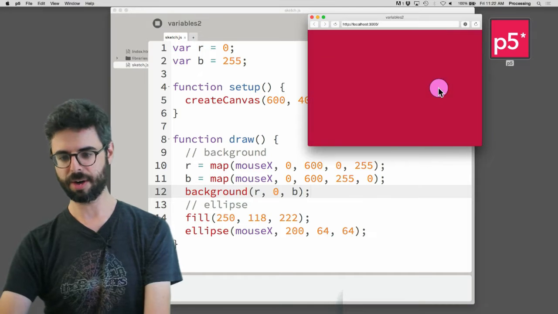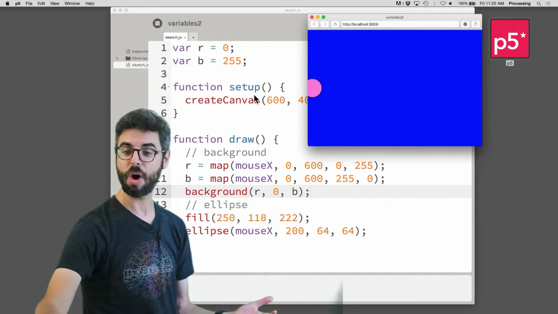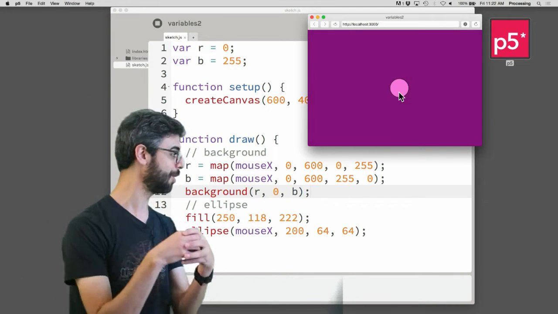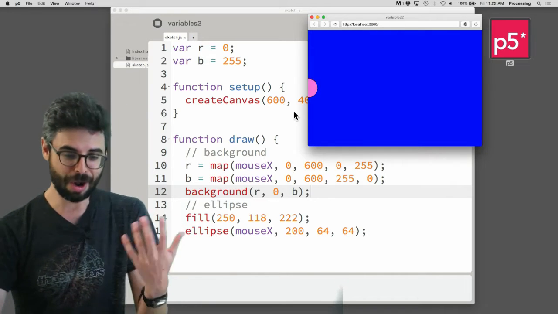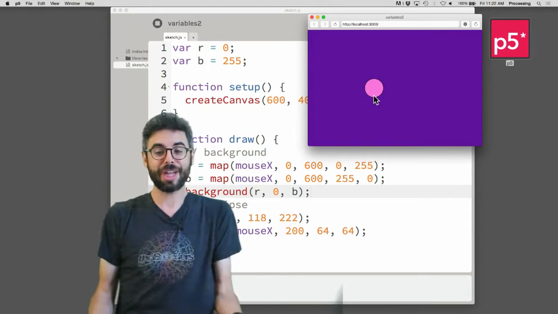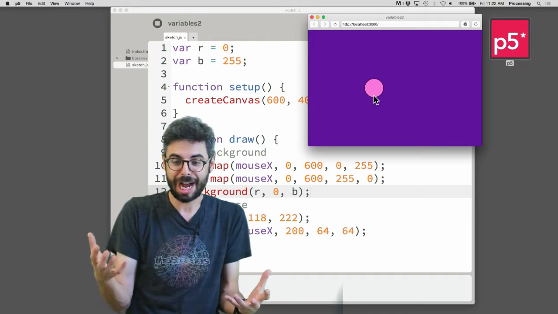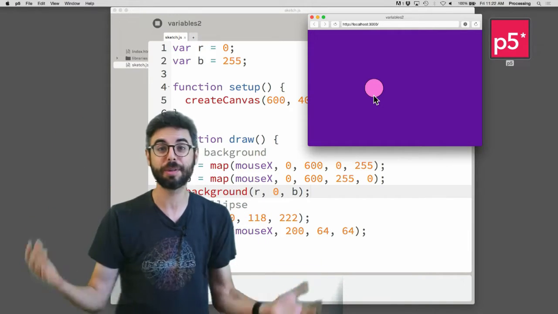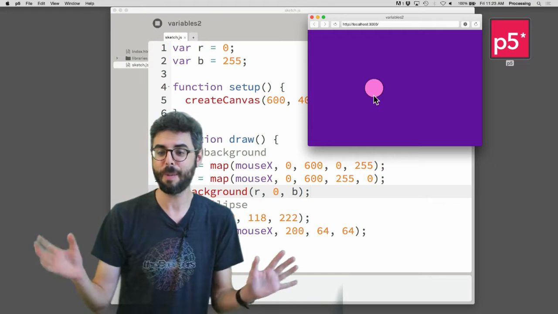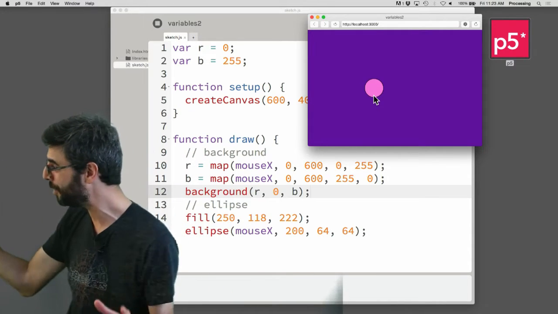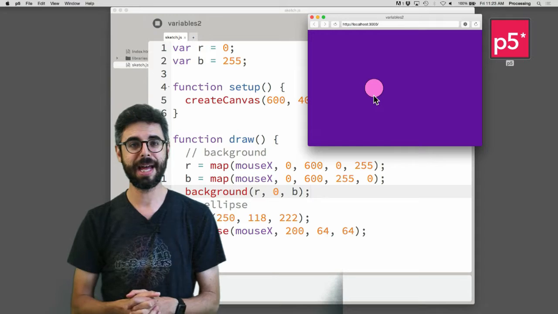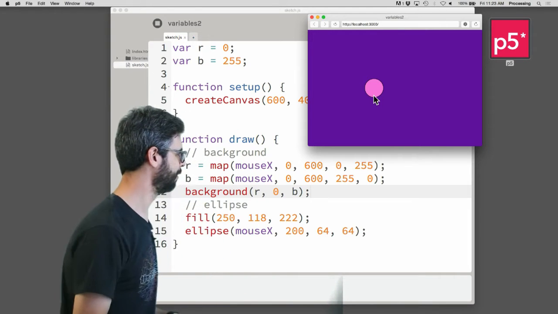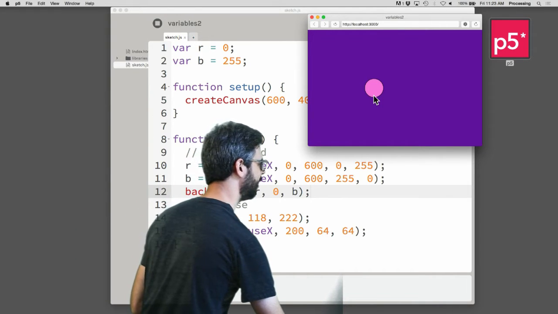And all the way, we can see I give all the way red, all the way blue, and in the middle, I've got red and blue together. Also, by the way, you might take this exercise, maybe add mouse Y to it, try to map mouse Y. There's all sorts of possible things you can do with this. So hopefully that gives you a bit of a sense of the map function, and that you found that useful, possibly. Okay, I'm going to stop this.